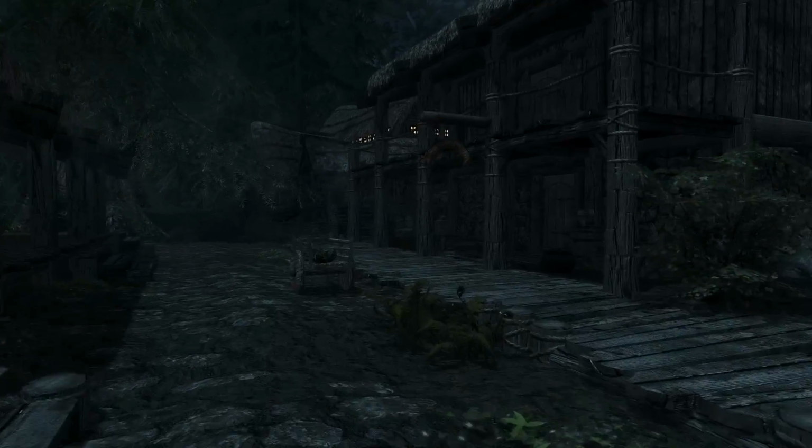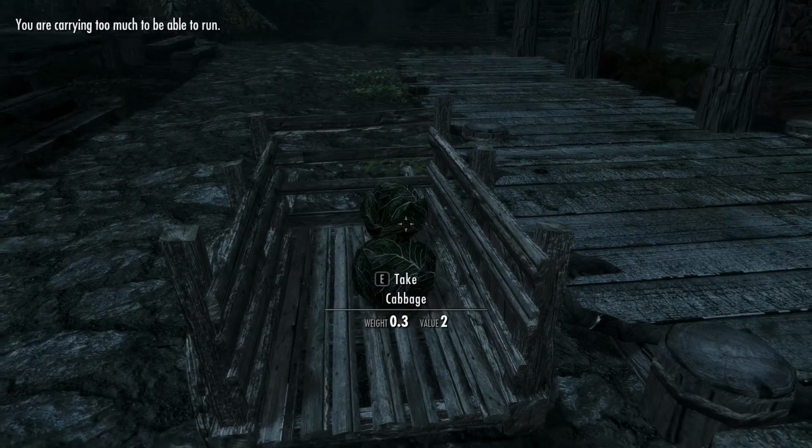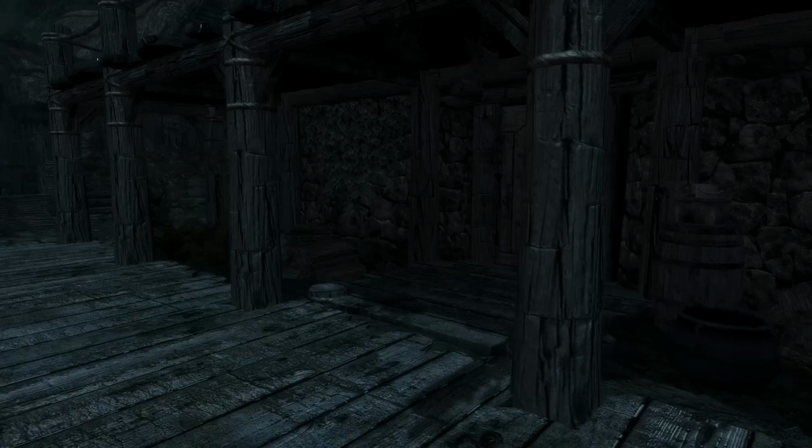All right, we made it back. Now we need to go to the trader. Ooh, cabbages. Don't mind if I do. Well, yeah, because I need food. So let's go to the Riverwood Trader and sell off all my stuff.